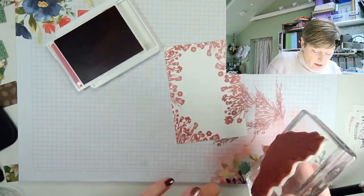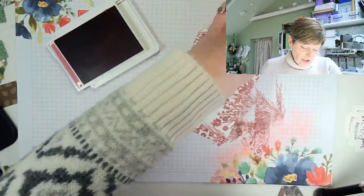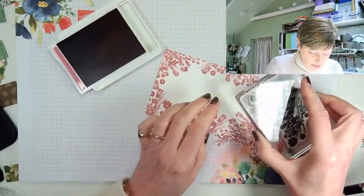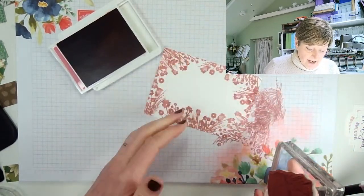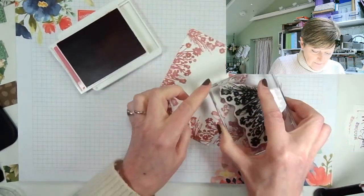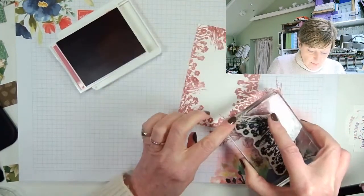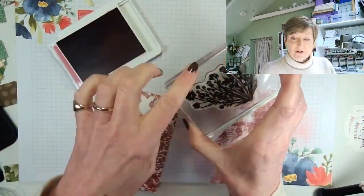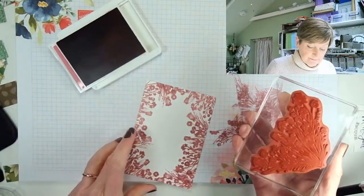Now I'm going to come in with that, I think. So just be aware that this is a layered stamp anyway. There's things overlapping. So you can come back in if there's a slightly bald area. You can come back in and stamp over. Absolutely no reason not to do so. So there, for example, and a bit more down there. Because this stamp, if we stamp it as an image, everything's overlaying. So don't be scared of coming back in.